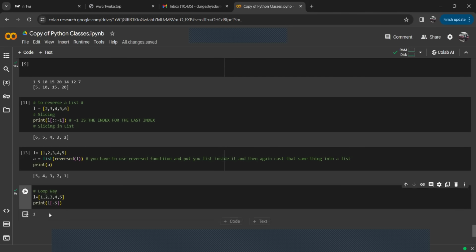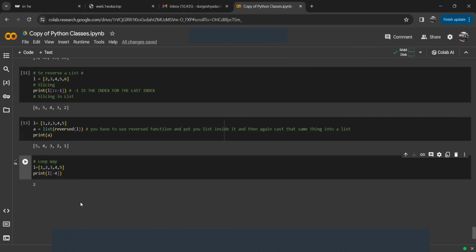Let's see what will happen. It is giving me 1. If I print L of -4, tell me what will be the answer. The answer will be 2.